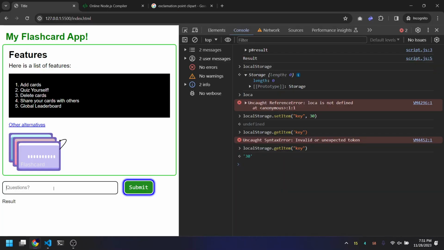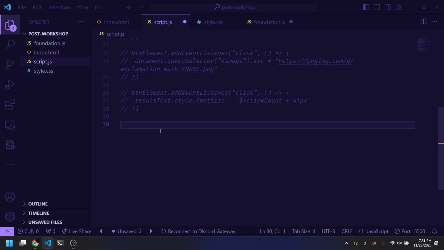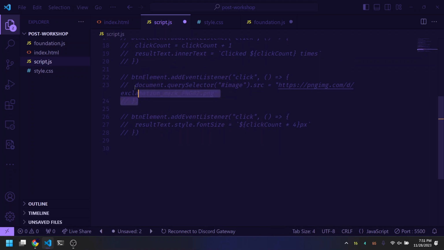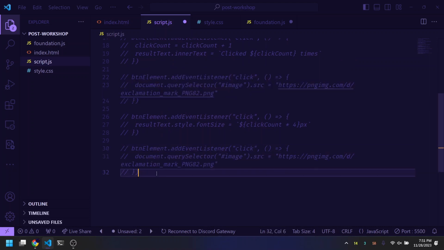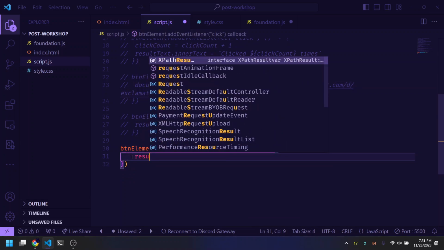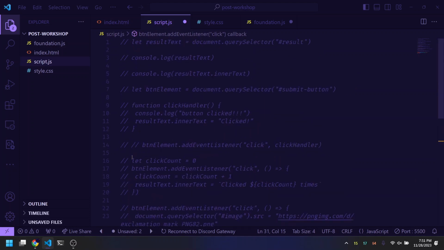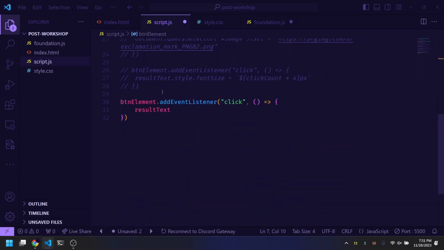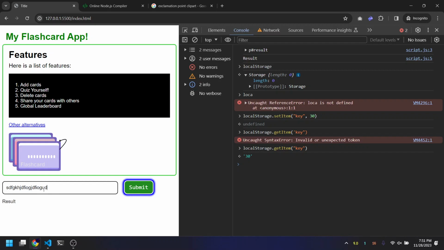Let's say we have this question field, right? But let's say we want to save all these questions. I'm going to do something. So button element dot add event listener. We're going to put our listener here, and then we're going to set our result text. I should have commented out these, but we don't want that. We want to set it to the contents in this questions thing.